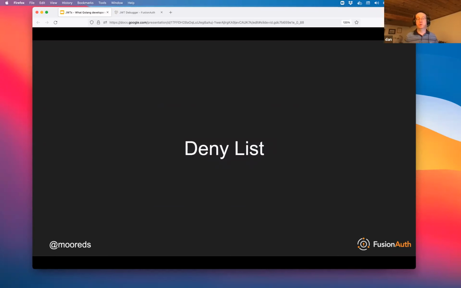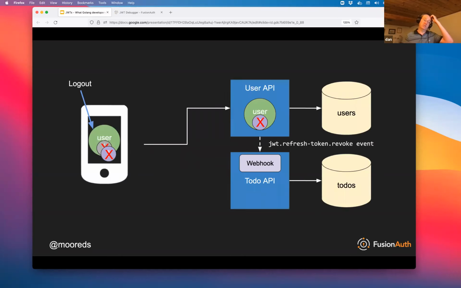Or the last solution, which gives you more flexibility at the cost of more complexity, is to build a deny list. How that works is basically when someone logs out, or for any other reason, if a JSON Web Token gets stolen or whatnot, you build a list of invalid tokens on each of the APIs that accept JSON Web Tokens. So in this particular case, the user logs out. We go ahead and fire off a webhook, which goes to the to-do API.